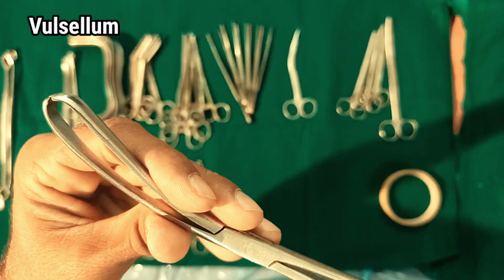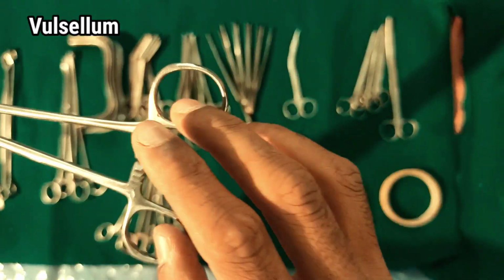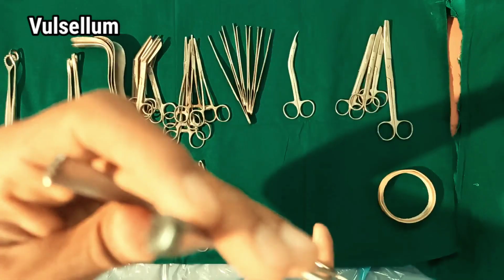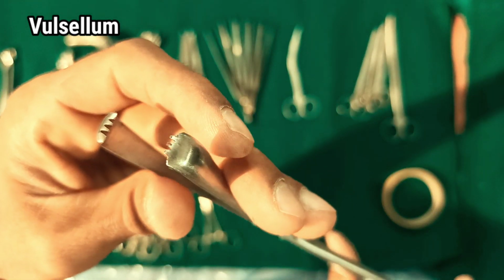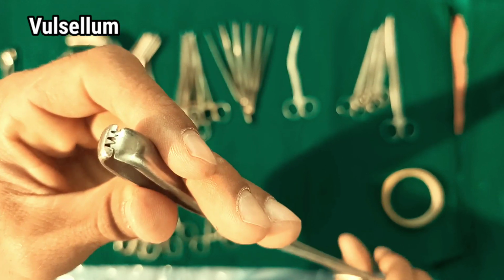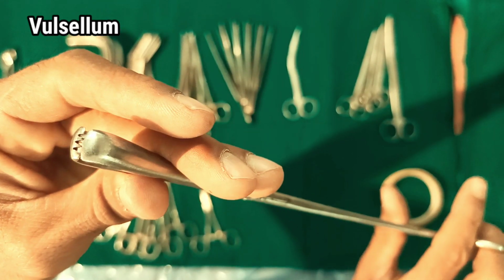Vulsellum. Vulsellum forceps are used in obstetrics and gynecology. Each pair of surgical forceps has a hook at the tip of each blade and is used to grab the uterus or cervix during procedures.